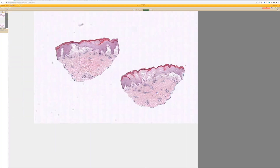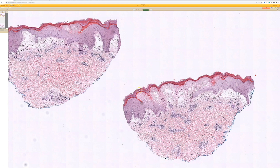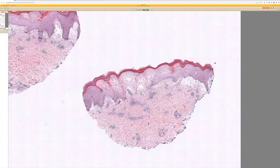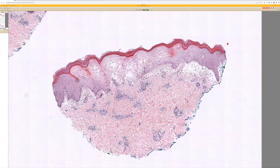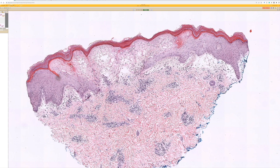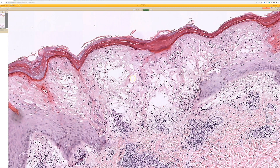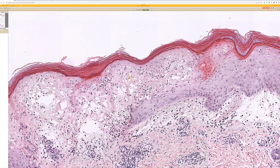Case 12. Not all that dissimilar from the ORF case, but here it's less of a discrete papule. Again, looks like a lot of papillary dermal edema. And then up higher in the epidermis, like stratum spinosum and granular layer, we are getting more of that ballooning degeneration type change.